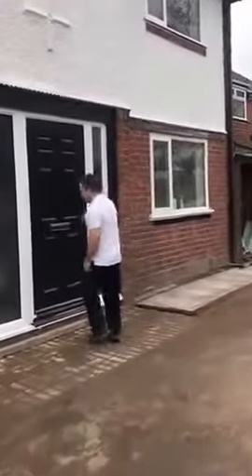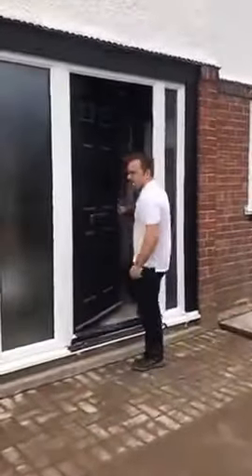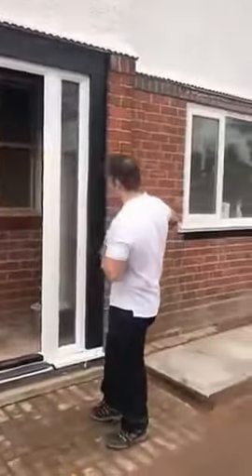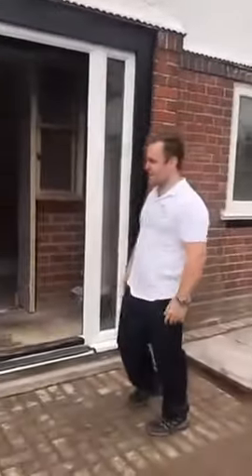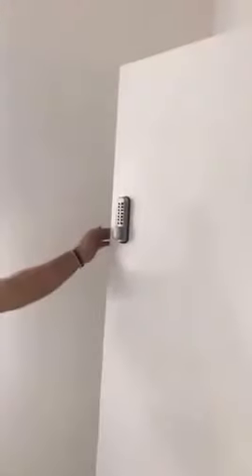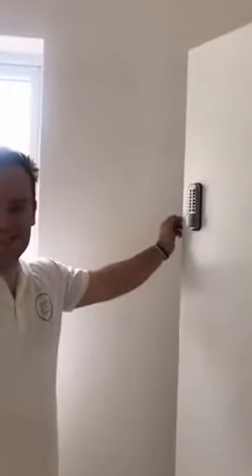Fitting out the new door. We're going to be painting under the windows black, just so it gives it a bit of character. We're at the final stages now. This room has been painted, the electrics have been done. I want to show you the doors — we've opted to try something a bit different and have these codes on the doors this time, just to see how the tenants like it in the market.